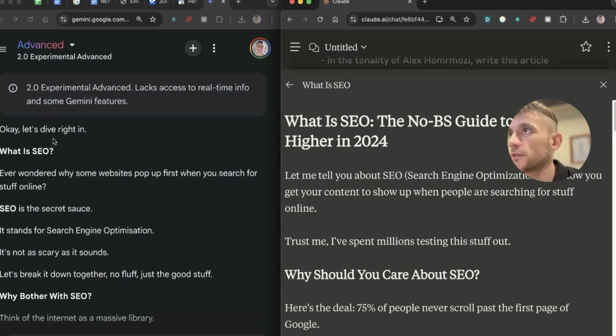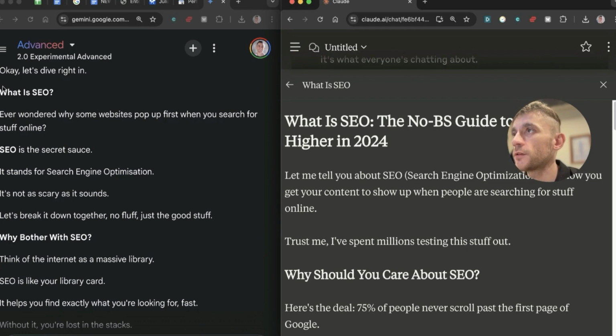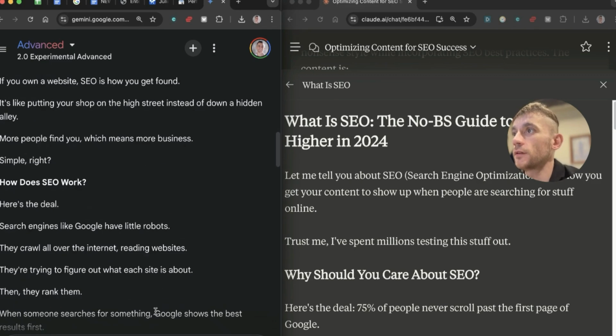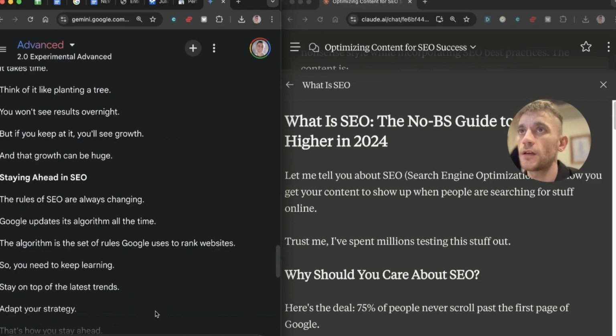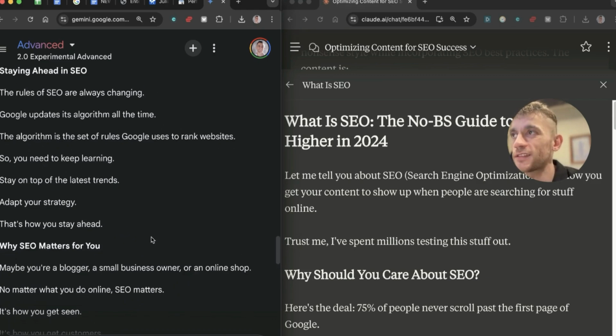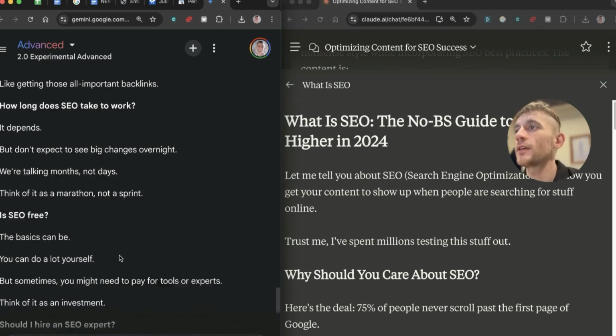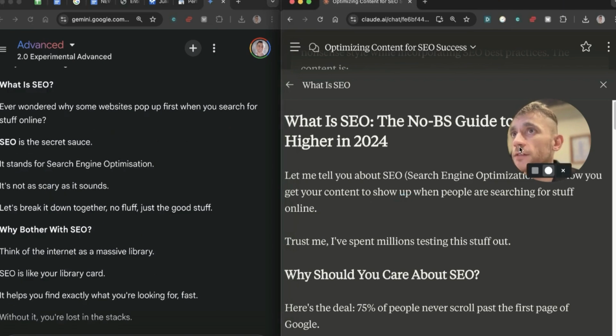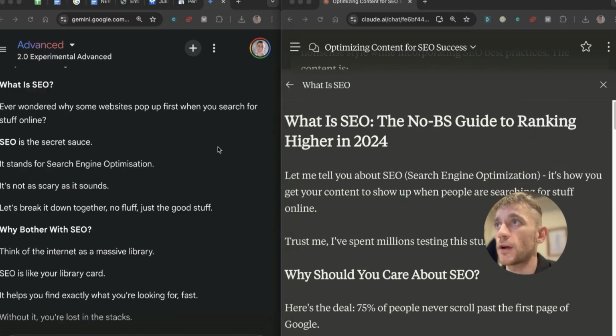If you go on to Gemini Advanced, what you can see here is it looks just mediocre and pales in comparison to Claude, right? So for writing content, keyword research, keyword clustering tasks, it's not particularly good, honestly. I think for coding tasks, it's probably the best. And then if we compare these side by side, Claude does write superior content.